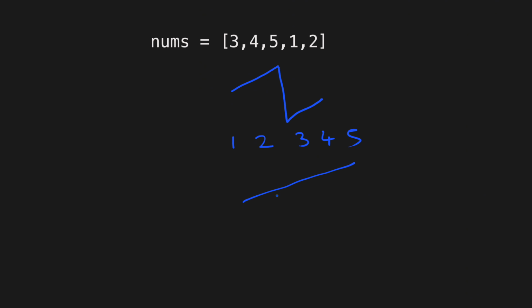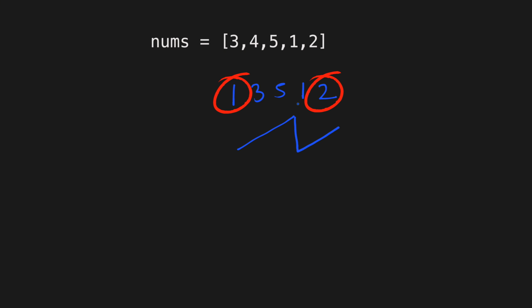The answer is no, because we don't check if the last and first elements are in the increasing order in case of a rotation. For example, take the array 1, 3, 5, 1, 2. In this array also we see the elements going up, then there is a blip, and then the elements go up again. But the array cannot be rotated and sorted because the last element 2 is more than the first element in the array. But if this array was a rotation of some sorted array, then the first element in it should have been more than the last element as a continuation of the sorted array. Also, in this array there are 2 duplicate ones which should have been together, but they have 2 in between.